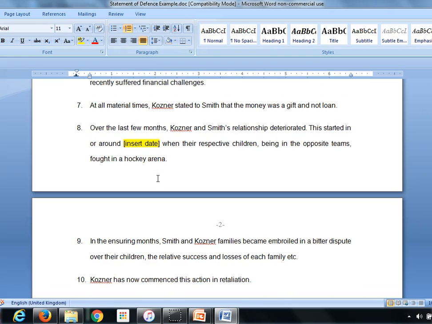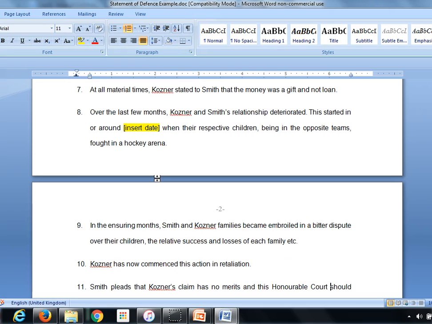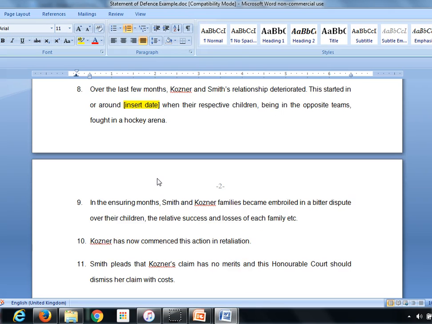And then within a few months, there were some family disputes, family fights between children, and the whole family got embroiled in it to a point that you're not even on talking terms now. And Mary has, out of spite, maybe commenced this action in retaliation. So what you're saying is that essentially she gave this money to me as a gift, but now that we're not talking, we're not friends anymore, she is changing her mind retroactively and trying to say that this was a loan, not a gift, which is not true, right?